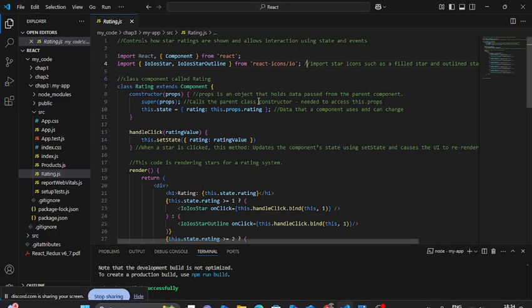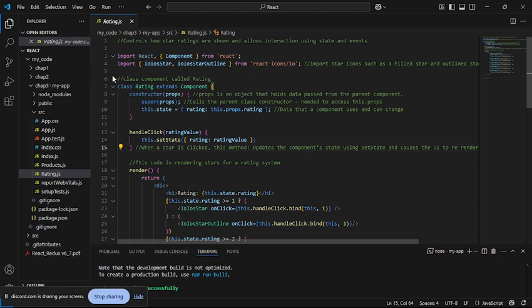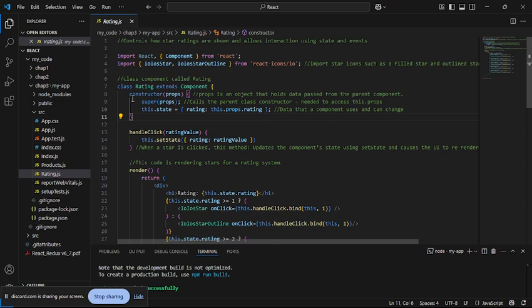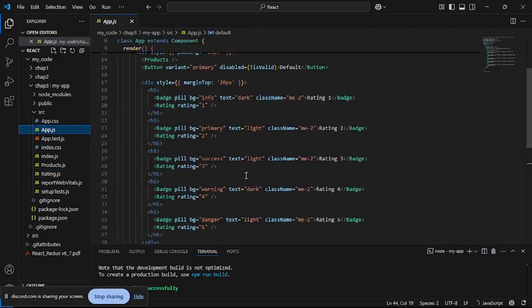Okay, basically, firstly, let me start from the top. This component is mainly what does that. So we have this constructor function. Then we have props. Props basically store the data, or the ratings, from our parent component, all these ratings over here.